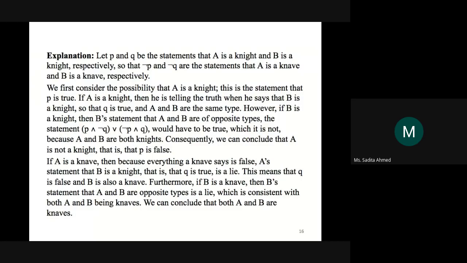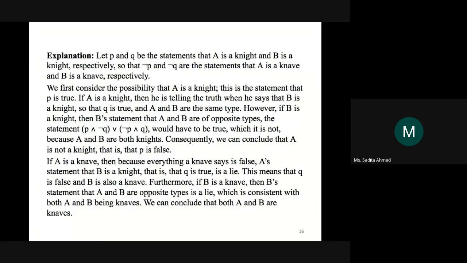So you see, you can represent the contradiction that we discussed a while back, just using our natural language. You can represent the contradiction using propositional variables and logical operators in this manner. So if this statement is true, then our statement P and Q cannot be true, the previous conclusion that we came to so far. And if that one is true, then this one cannot be true. So we have a clear contradiction. So A and B cannot be knights. Our assumption that A is a knight is false.